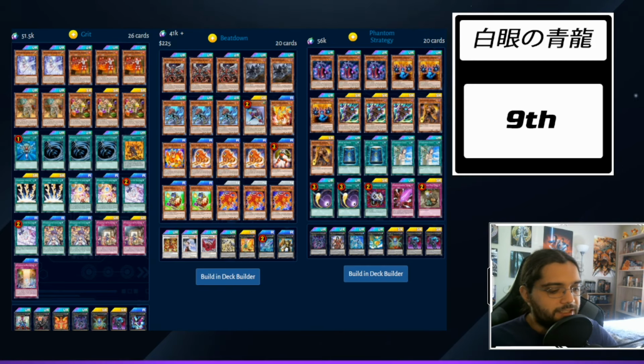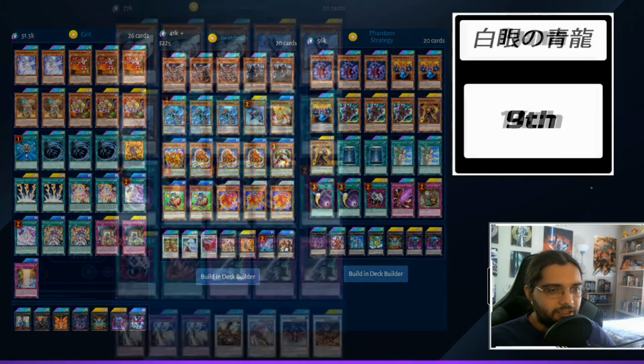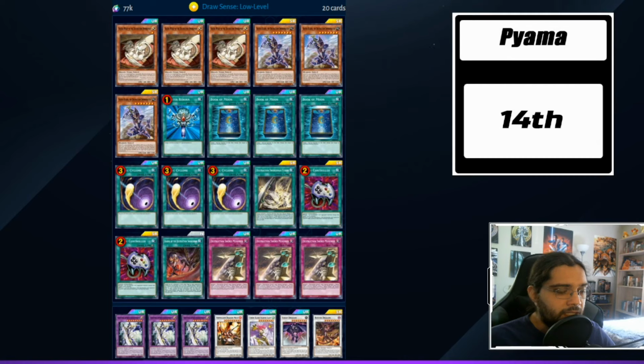Also, again, Phantom Knights makes another appearance, and you can see just how standard this deck list has become. At least the monster lineup, and then again the spell trap lineup. You just alter the ratios a little bit of what you need, but it's become a very standardized deck list, I think. Next up, we have Buster Blader in 14th place.